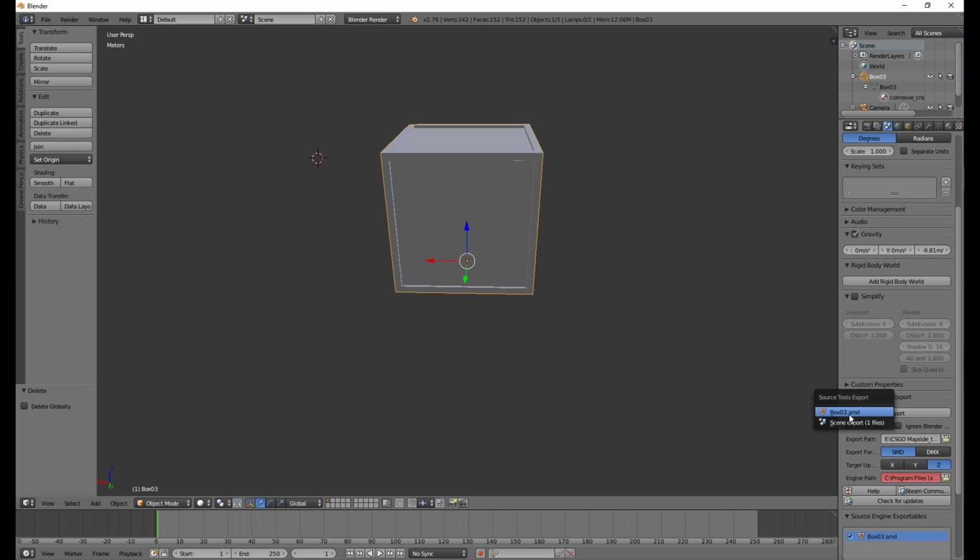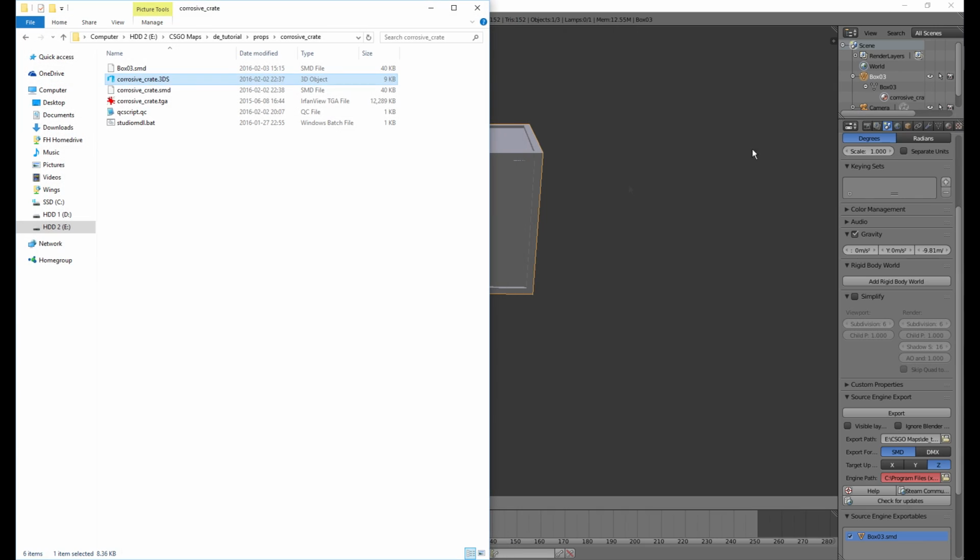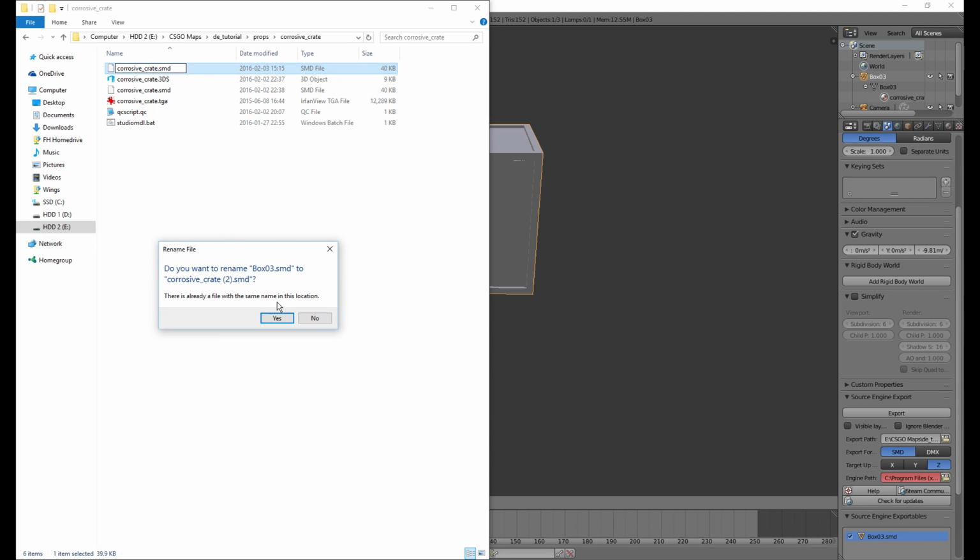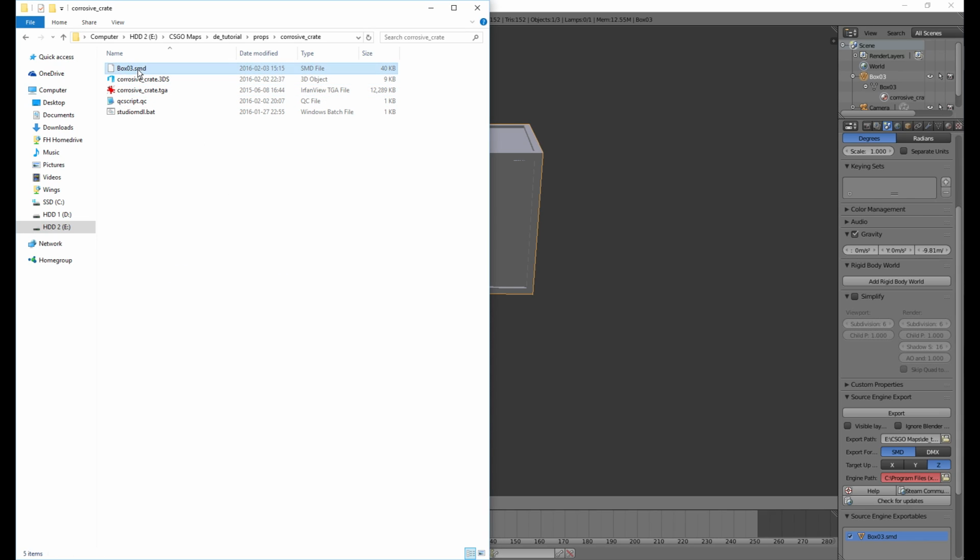You can just hit export and then click on the box 03. This is the name of my box here. Just don't try to do a scene export, that we don't need. Just box03.smd. Click it, and it tells you that it instantly exported a single file. And of course, if we look into this right now, there we go. That's the file that we just successfully exported. Since this is still called box03, I'm just going to hit F2 to rename this to corrosive crate. We already have that file because I already did this, so let me just quickly get rid of this file and rename this again to corrosive crate.